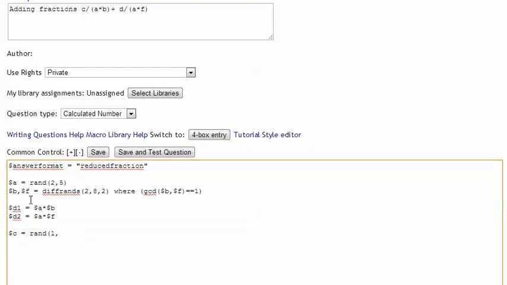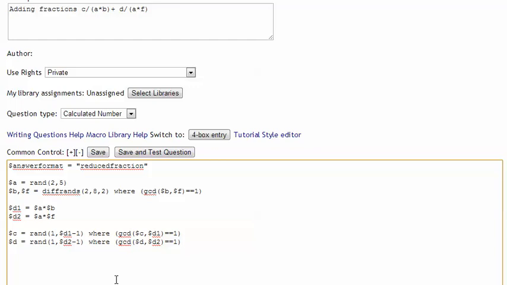My first numerator is going to be somewhere between 1 and d1 minus 1, because I want it to be a proper fraction. And again, I'm going to say where GCD of C and d1 is 1 to make sure that my numerator is relatively prime, so it can't just reduce itself right away. Okay, and now we're going to do the same thing, basically, to pick my second numerator, d, except make it relatively prime with d2.